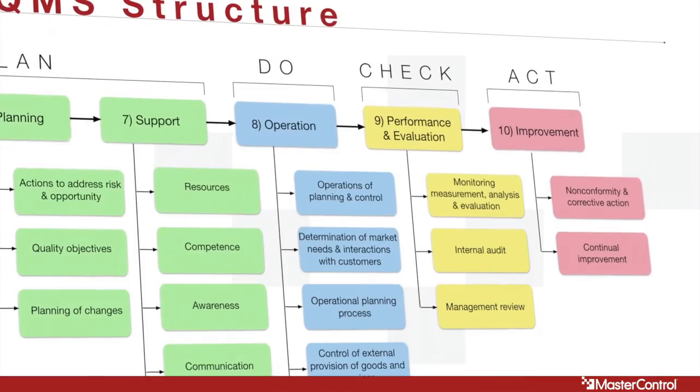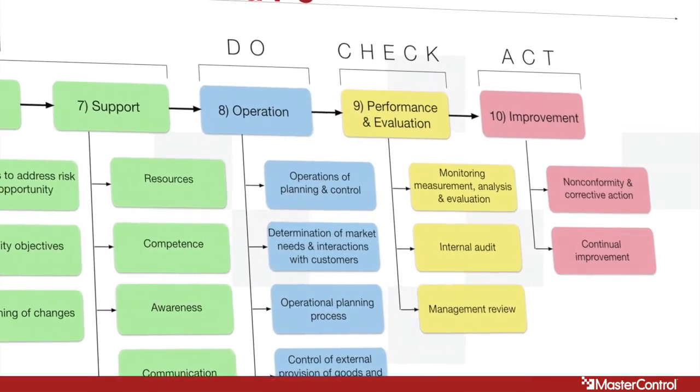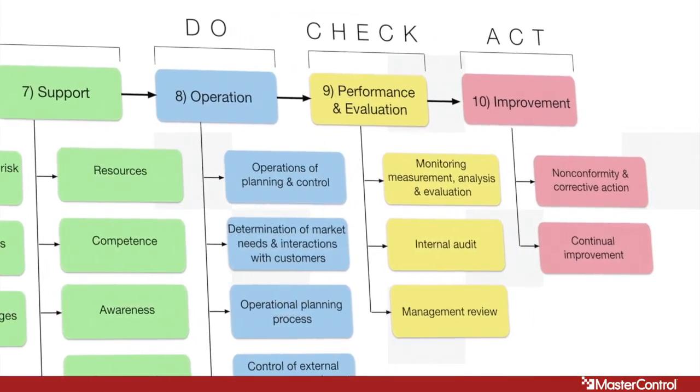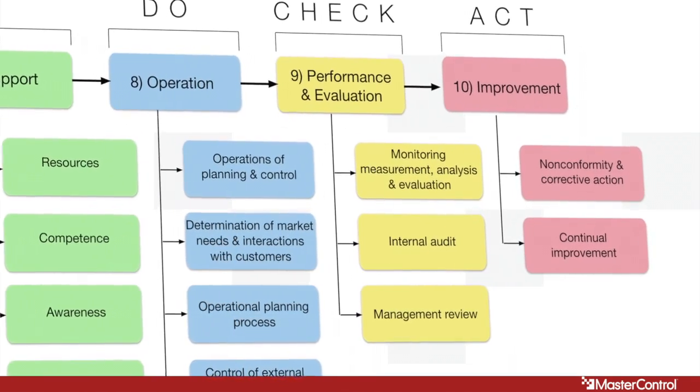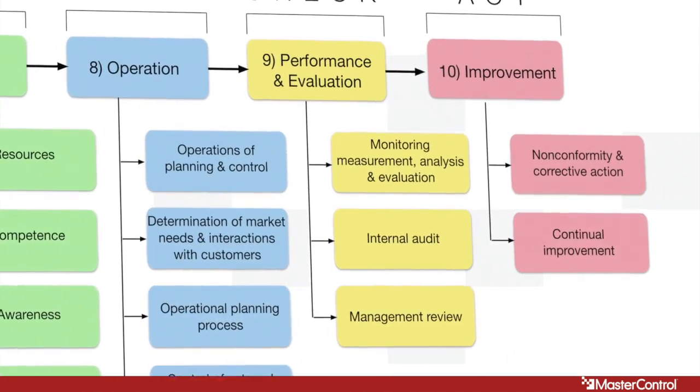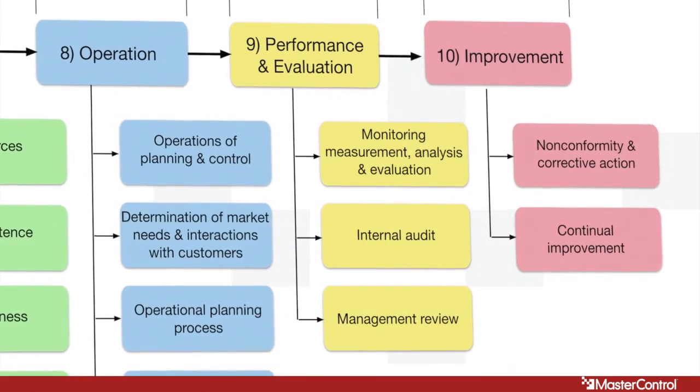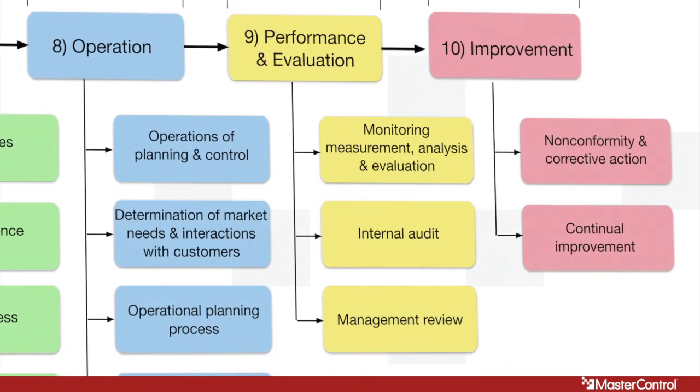Yeah. So the next section then would be checking, where you have performance and evaluation, an entirely new section where you have monitoring and measuring. Again, a little bit of a carryover from previous Section 8, what used to be exactly Section 8. And then you have internal audits and management review, now specifically spelled out in the check part of the cycle. I find it interesting, Peter, that you point out management review. We know management review is Section 5, the early Section 5 before the standard even really starts to do anything. Right. Now management review finds itself in the check section. Yeah.